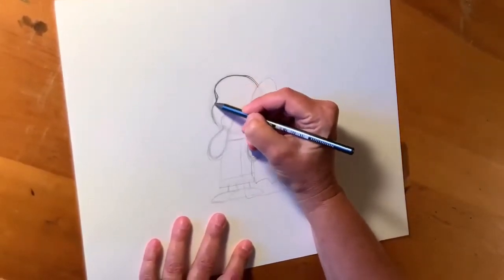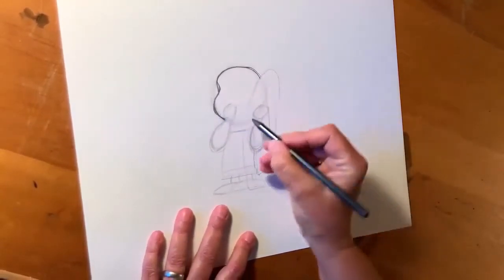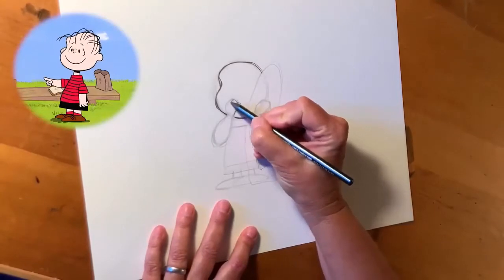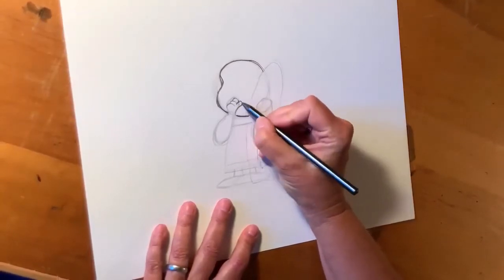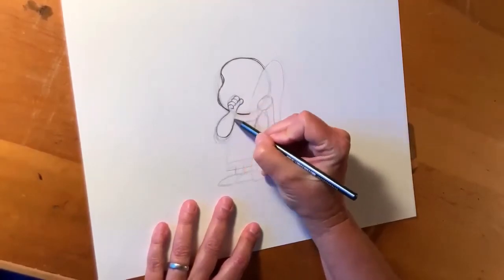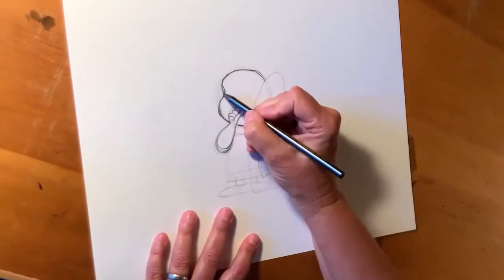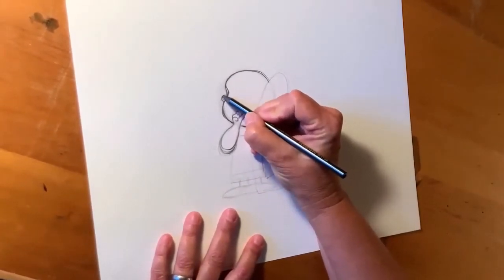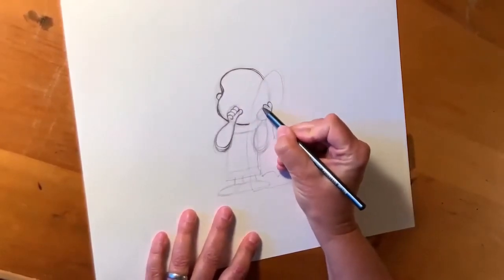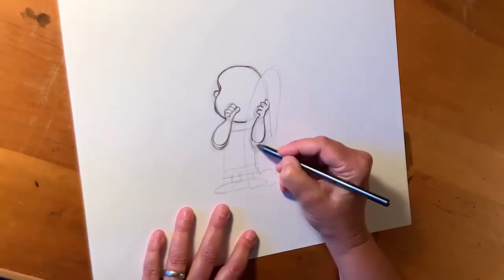I'm gonna darken this. Make his little indent. His cheek. His chin. Look, she's holding his hand. Here's fingers. His shirt sleeve showing right there. Got an ear right here. Shows just a little bit. His other arm, got a little bit of sleeve showing there.